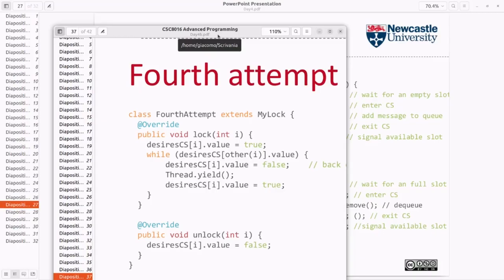Still, you might have other issues in here. So what if this thread, for example, is trying to run again, and then is trying to reacquire the critical section, and then it's going to check. So you might have a problem even in this scenario. And what is the problem about?